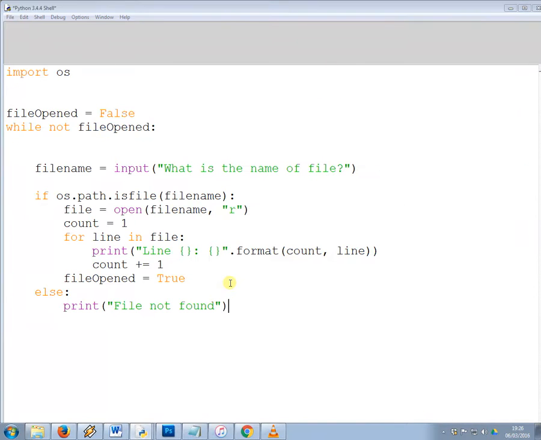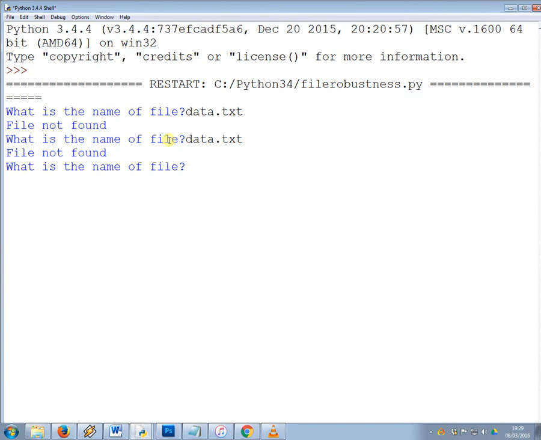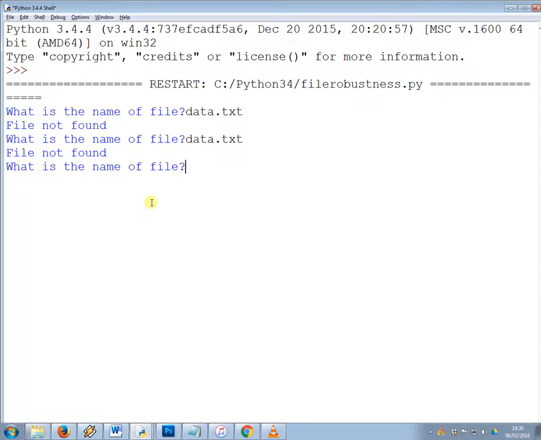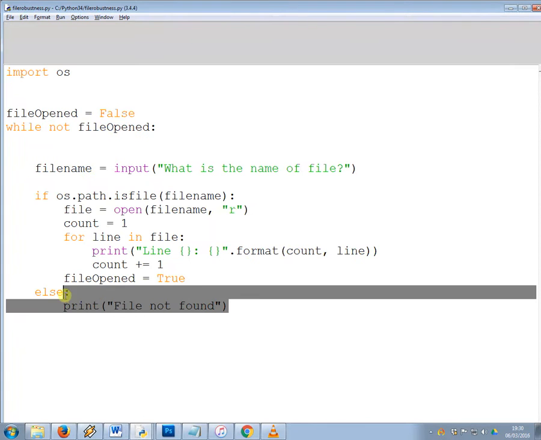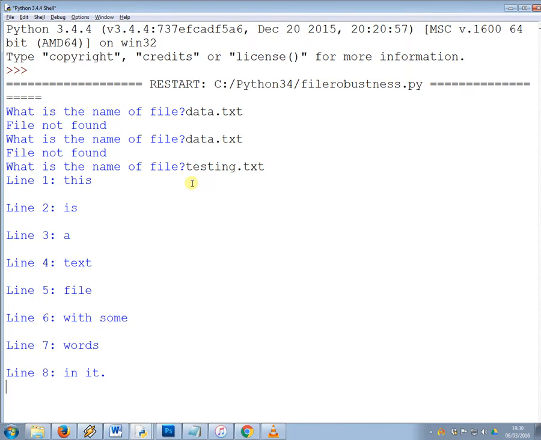Let's have a look. So again, it's going to be a similar test for consistency. I'm trying to open a file that's not present in the directory, and this time the os.path.isfile method is returning false. So it's displaying the error message, but I've just created another text file. So this is a file that is present in the directory, and the program successfully loads it.